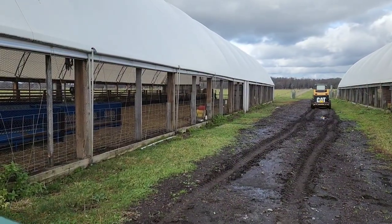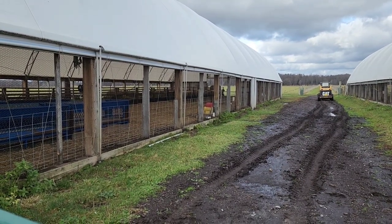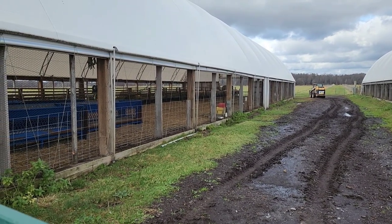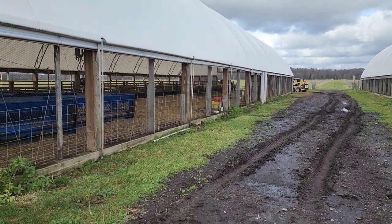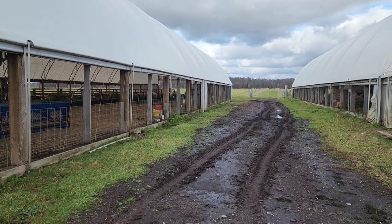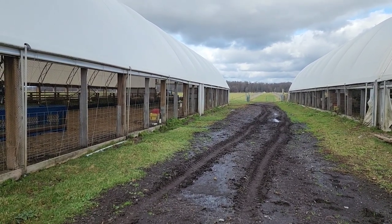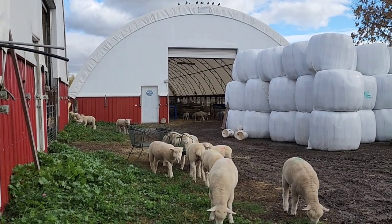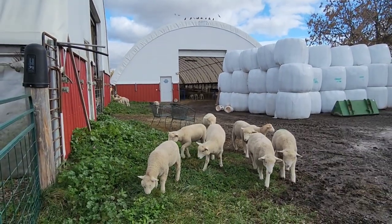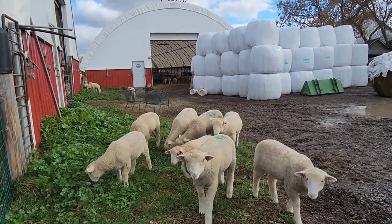So we just gave the replacement lambs some nice third cut alfalfa mixed grass hay, and there's a little bit left in the roll, so Arnie's gonna go grab that now and bring it over to the creek pen, and he's gonna put that in the little lamb feeders. So I'm just waiting at the gate so that the lambs don't go in there, because our replacement ewes are all free and we don't want them to all get mixed up. You guys aren't supposed to be this way.